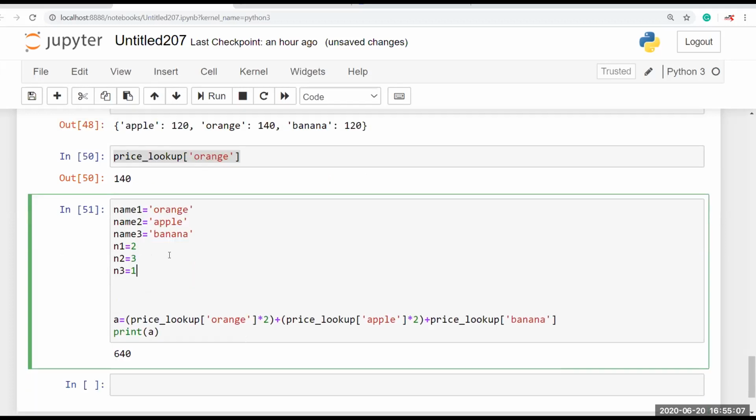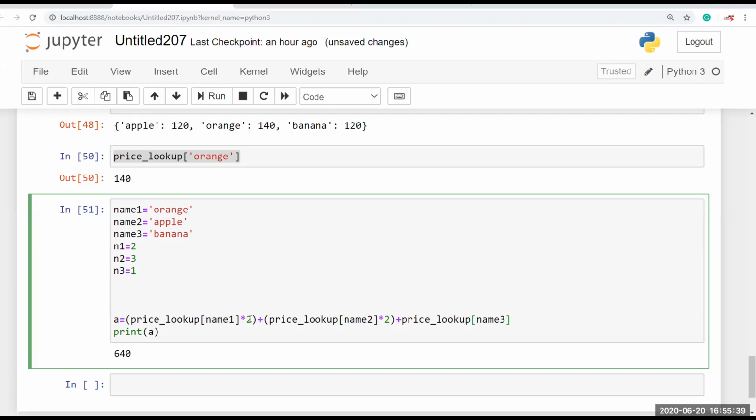Simple. You have to pass these variables here. Here I pass name1, here I pass name2, and here I pass the parameter name3.